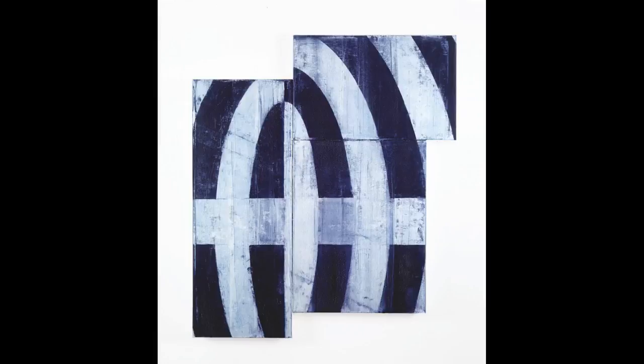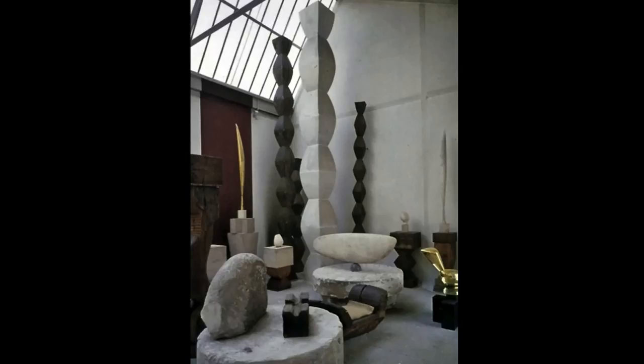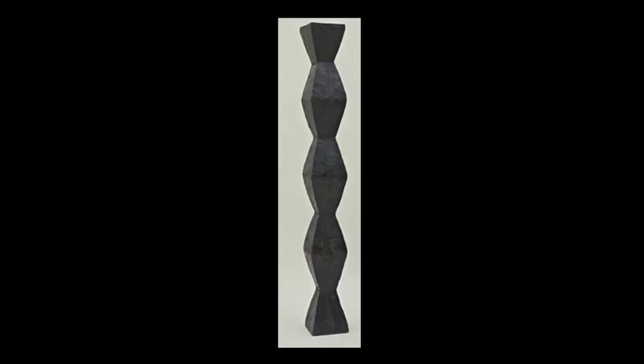In any case, as I started to work with this idea about gaps, or the notion that you're not looking at the whole, someone who's a huge influence, you probably recognize this is a Brancusi picture, Brancusi's studio, and the endless columns, there are three endless columns in the corner there, and here's one by itself. Brancusi, obviously, like all artists, I'm influenced by all kinds of artists and all kinds of peers and so on. But Brancusi has a very specific relationship to my work. I probably saw it in the mid-60s for the first time, in the flesh. And I liked the work, but it didn't really strike me. Later, as it percolated in my mind, I started to think about this idea of endlessness and the whole notion that he had about extending what the viewer sees beyond the actual finite art object.